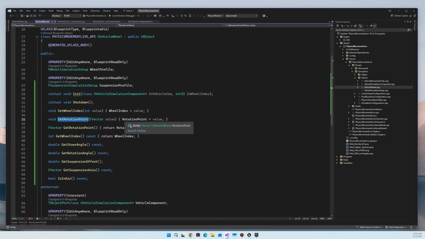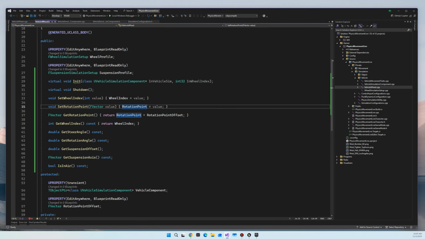Set rotation point. This is very useful. As we continue, when we go from the setup and start to create these wheels, we'll need to know what bone we'll be rotating around for our wheels, as well as what bone we need to move and rotate in order to facilitate the animation on that skeletal mesh.